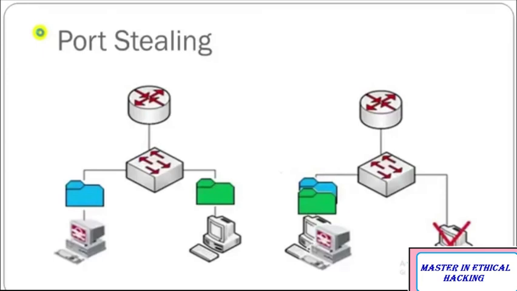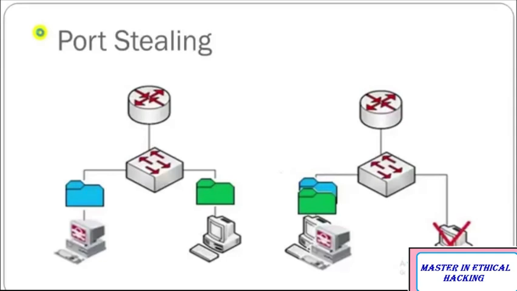So an Ethernet switch is able to learn who is connecting to the port, and it does so by listening to the port traffic. As soon as your computer sends an Ethernet frame, any frame, the switch looks at the source address and records it to an internal table. When it receives a frame that is destined for your computer, it sends the frame only to you. The other ports don't receive the same frame, and once you understand how it works up to this point, the port stealing attack becomes very easy to understand.